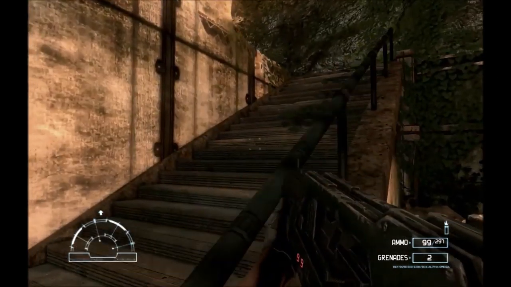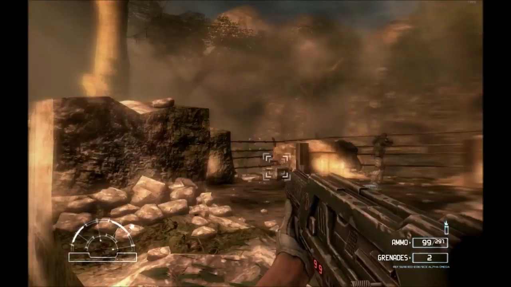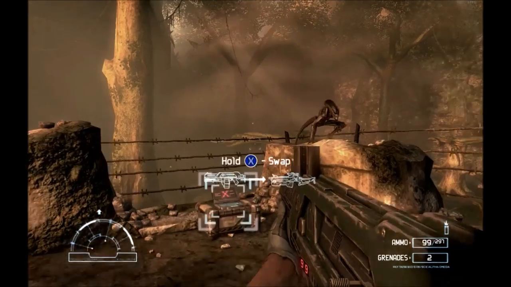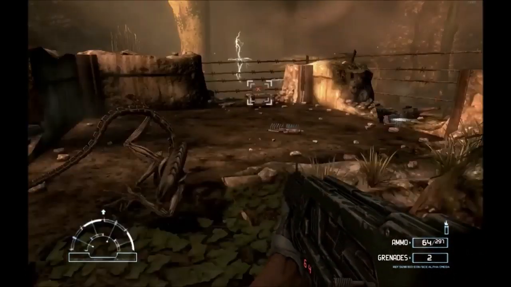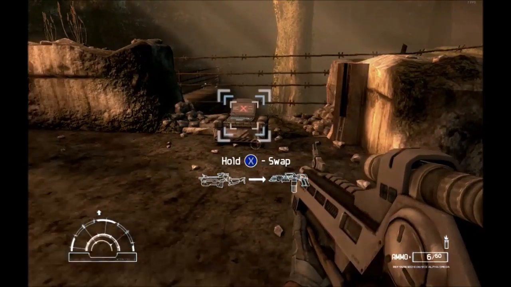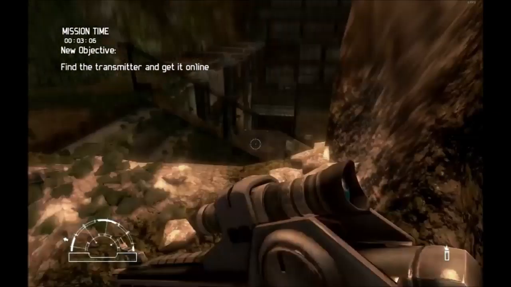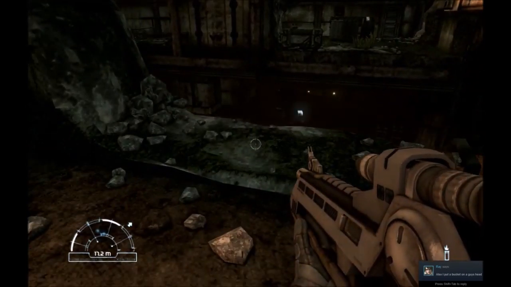Most games don't show the feet. I'm just getting rid of the flamethrower. It's not a very useful weapon to me when I'm in this area. I've always used this weapon in this part. Uh-oh.